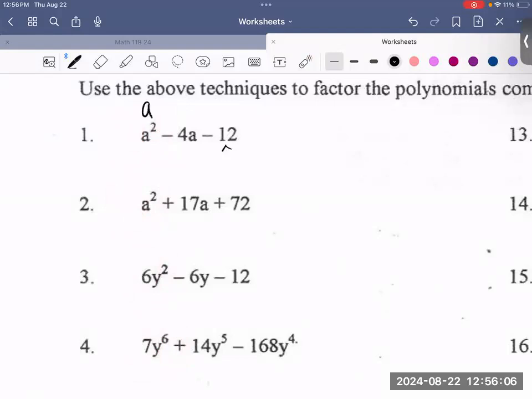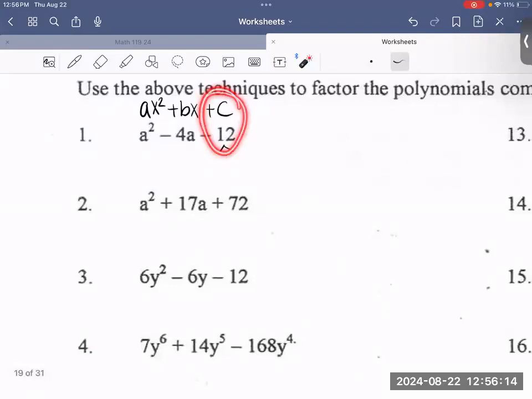So your quadratics all have the form ax squared plus bx plus c. So we're looking at factors of C, your constant. So 1 and 12, 2 and 6, 3 and 4. Factors are what multiply into that value. So of these factors, 1 and 12, 2 times 6, 3 times 4, what can add or subtract to this middle term b? So your middle term is -4. So which factor can multiply to -4? Not multiply, add or subtract.